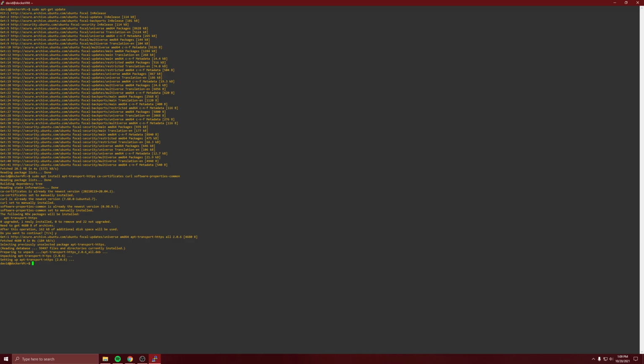Alright. Next, we want to add Docker's official GPG key using curl.